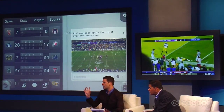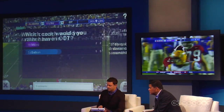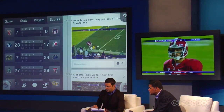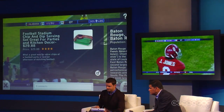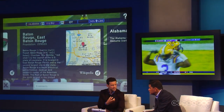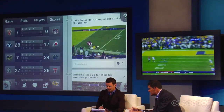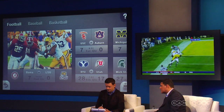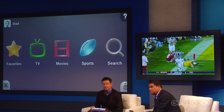And then, of course, on the right side, the moments are still being captured. And within those moments, again, I can interact, and I can learn more about what I've just seen. So a combination of engagement and also learning more about what we're seeing on live television. And the same feature, you could go back and see highlighted plays that you may have missed earlier in the program. Absolutely. So that's an overview of Nintendo TV.